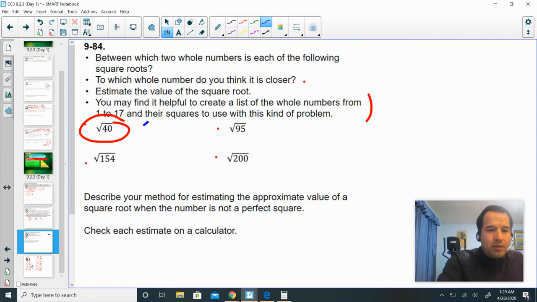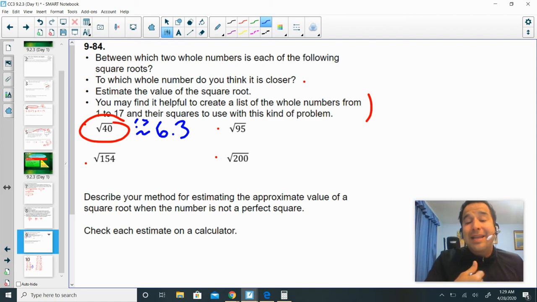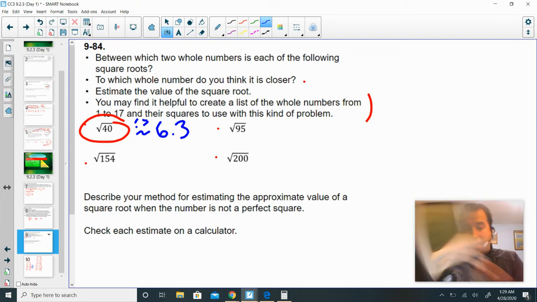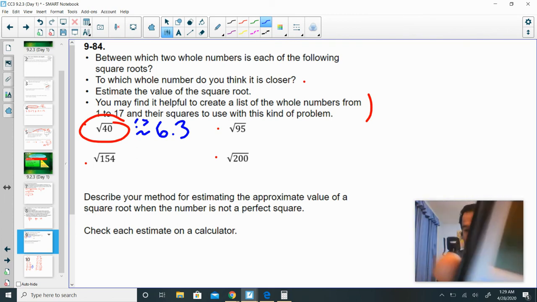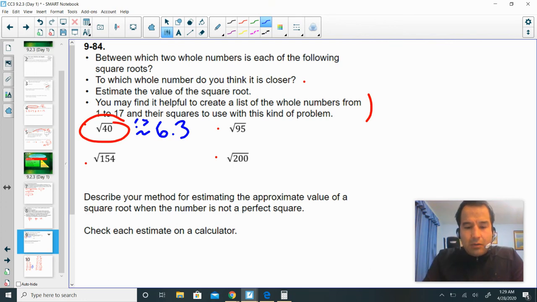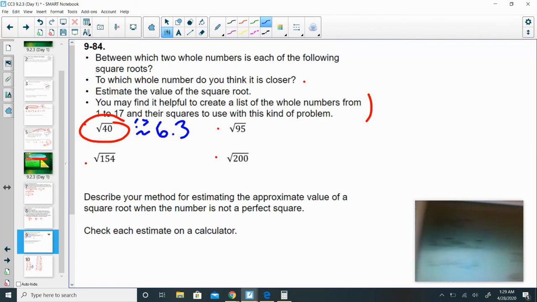Let's go with 6.3. Let's go to the nearest 10th. That's my guess. You kind of do your own guess. 6.3, 6.4. And then we're actually going to check it on the calculator. So what I am doing is I do 6 and 3/10 times 6 and 3/10, just like that. See it? And then I hit enter, and I got 39.69. That's not bad. But then I'd have to go and say, oh, how about 6 and 4/10 times 6 and 4/10? When I do that, I get 40 and 96 hundredths. Now, which one's closer?